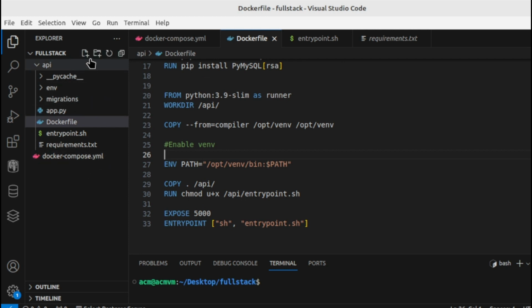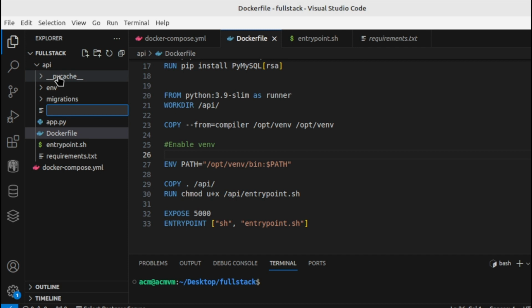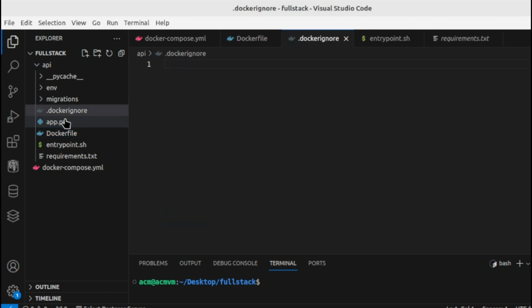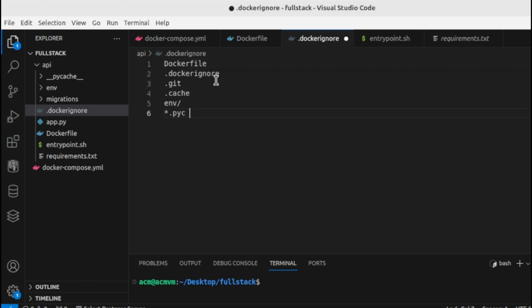Now, to work on that, I'm going to create a new file within this API. And we're going to name that .dockerignore. Okay? So what are the files we don't need within the Docker environment? Now, I'm going to paste this code line or the list. So these are the lists that we don't need anymore during execution. All right? So that's it, guys. So that's all we need for our Docker ignore.